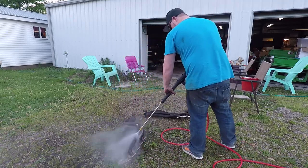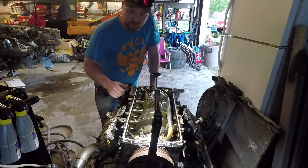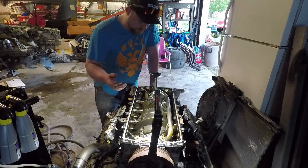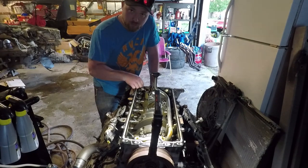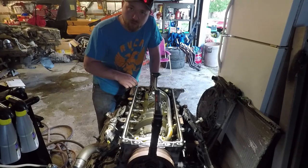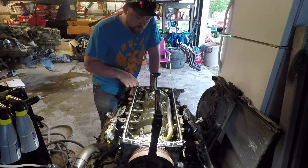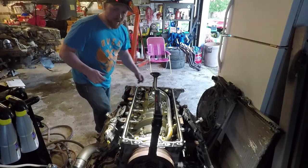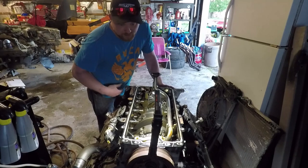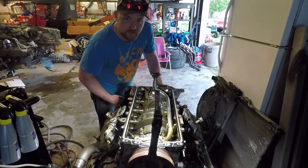After doing the headers and giving it some thought, I think I'm going to reuse the existing OEM pan gasket. It's still in perfect shape — you can reuse them. Some people argue that I should change it while I'm in here, and they're not wrong. I just don't see the point right now. It may come back to bite me in the future if I still have the car, but for the sake of this project, I'm reusing it. There's no special way of putting it back on — just line it up and zip the bolts right back in.